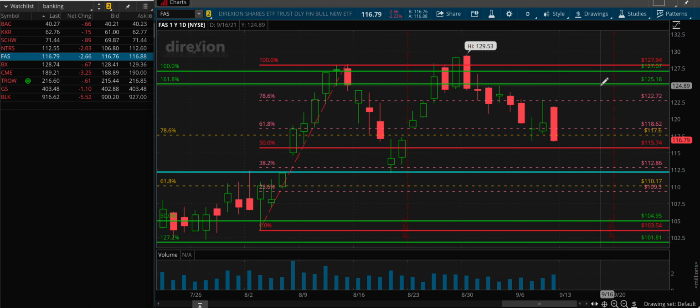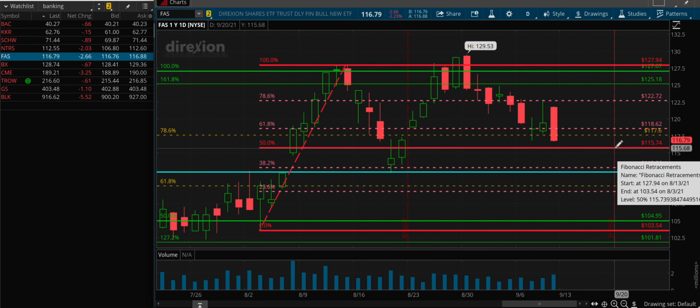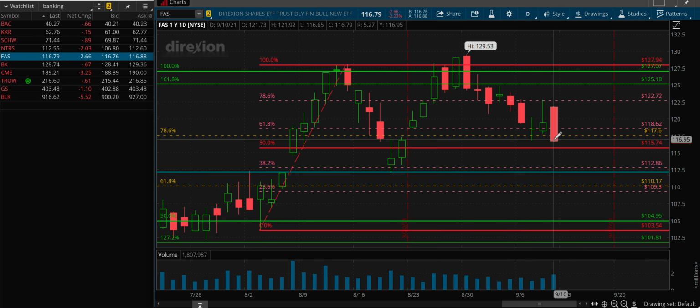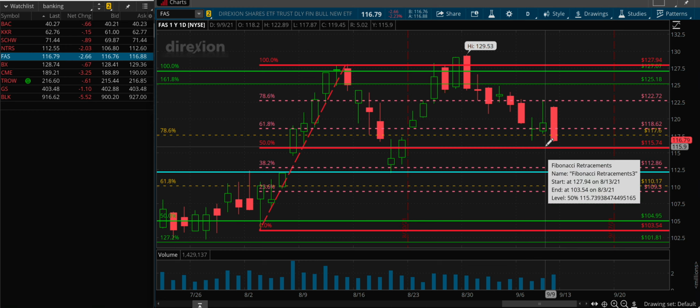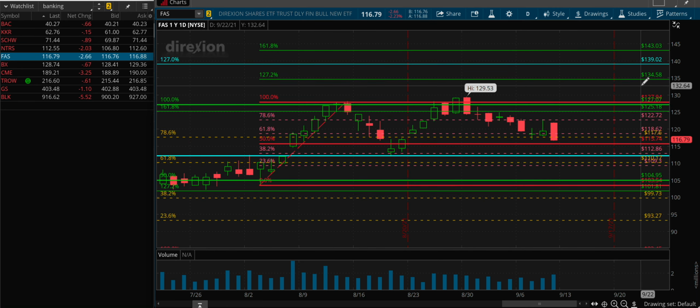FAS, we've been talking about it for months. FAS can move, and it can move very hard, very fast. Again, as long as we're above like the 115 area, I don't see too much of a problem with it. We're down 13 points from the high. Really, if we stay above the 111, but on the more short-term strength, if we stay above the 115, then this is a buy area as opposed to a sell area, looking to bounce and at least attempt to make another shoulder, or if not, break above, make a new high up to the 12 or the 134.